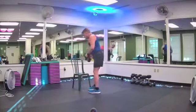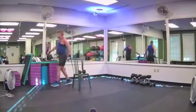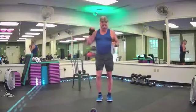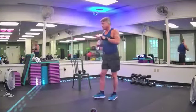Got our legs going. Quads, our hamstrings, and our glutes. Moving into our first block now. Gonna do squat press. Here's some options.